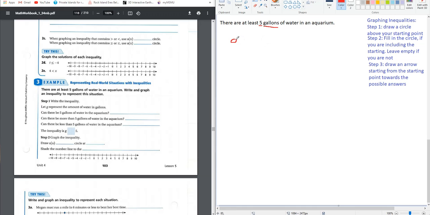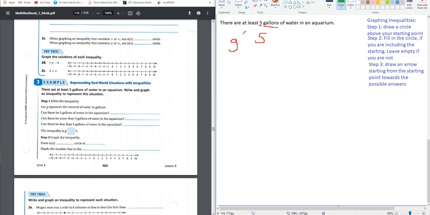So I'm going to put G for gallons and 5 for the number that we're comparing it to. Again, you can flip them. It's fine. Now we're going to say, there are at least 5 gallons. At least 5, so 5, 6, 7, 8, those are all within the possibilities.